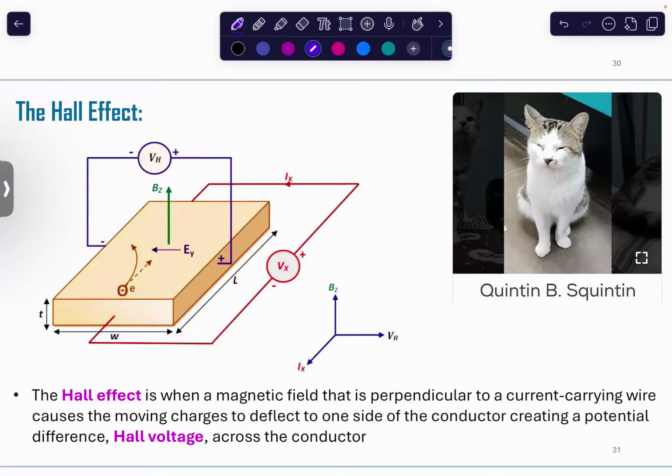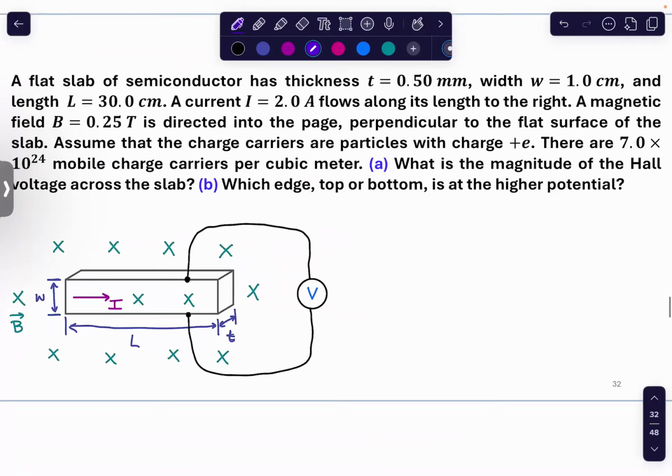One of the reasons this is important is a lot of sensors are set up this way. They will use things like the Hall effect to judge certain physical reality inside the system. So how much of that Hall potential did you actually get? What's IS? So that's the field. The VH, that's your Hall potential.